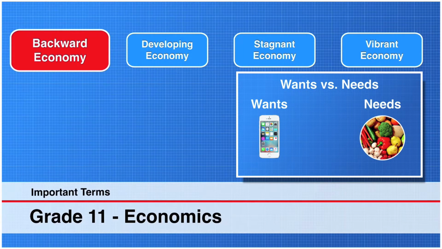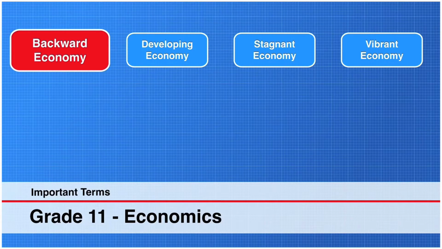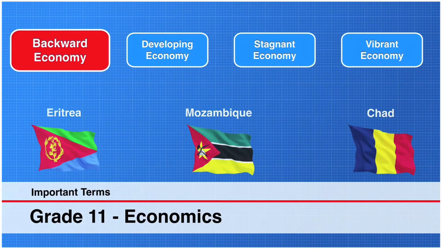That means they'll go out and work on the farm all day, and then at the end of one day, they'll have enough money to feed themselves for that day. The struggle then begins the next morning to work again and earn enough money to feed themselves for the next day. So they're never getting ahead. It's nothing like what we're experiencing here in Japan. This is the kind of situation India faced at the time of independence. So it's important for you to know this term very clearly. Current modern-day examples of a backward economy are primarily found in Africa, and they include Eritrea, Mozambique, and Chad.